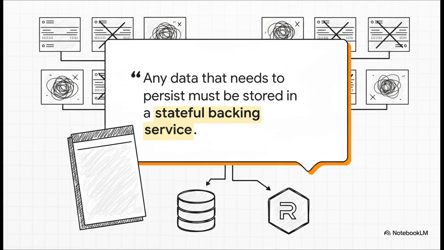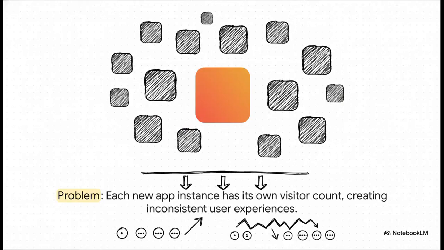Anything, and I mean anything, that needs to survive a restart, or be shared across different instances, user sessions, shopping carts, visitor counts, all of that has to be externalized to a proper backing service, like a database, or a cache like Redis. Here's a perfect example of exactly what not to do.